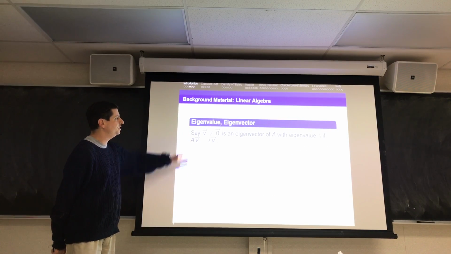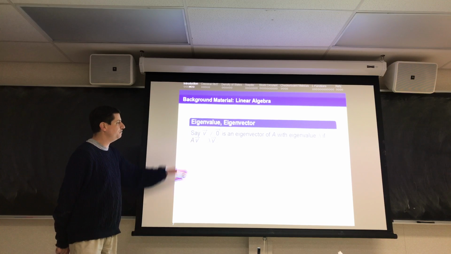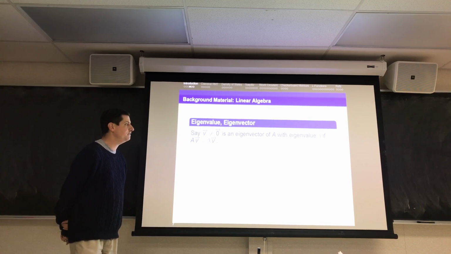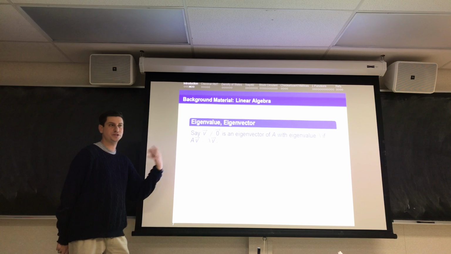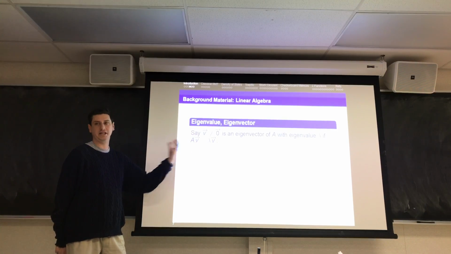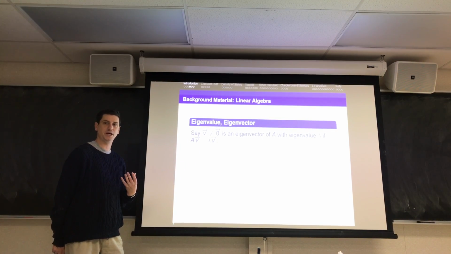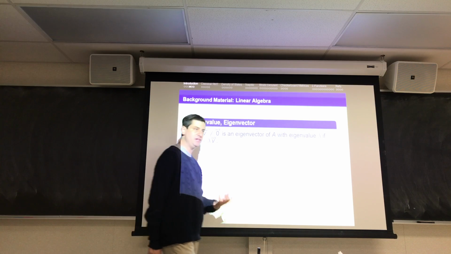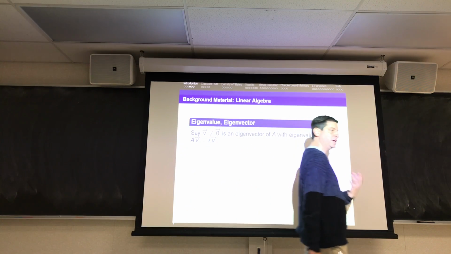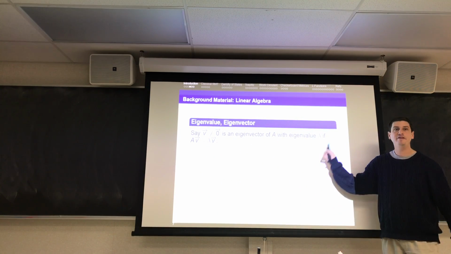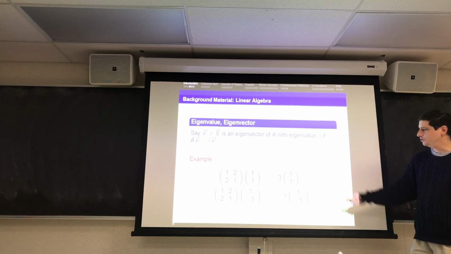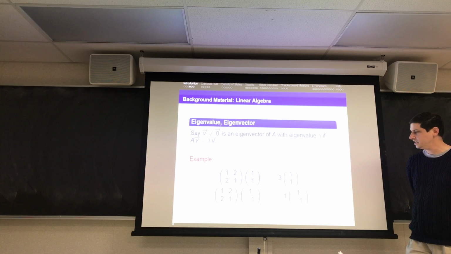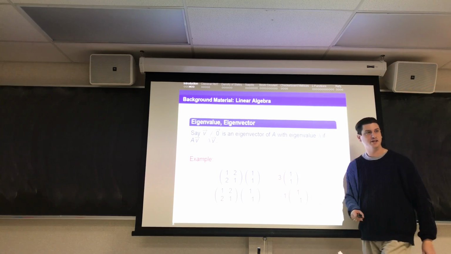All right, quick review of linear algebra. If you have a non-zero vector v, it's an eigenvector of A with eigenvalue lambda if Av equals lambda v. So essentially, it means you've just rescaled the length of the vector when you apply the matrix. Typically, when you apply a matrix, you change both the magnitude and the direction of a vector. It's very convenient if you only change the magnitude. So for an example, the matrix [1, 2; 2, 1] has two eigenvectors, (1, 1) and (1, -1), with eigenvalues 3 and -1.